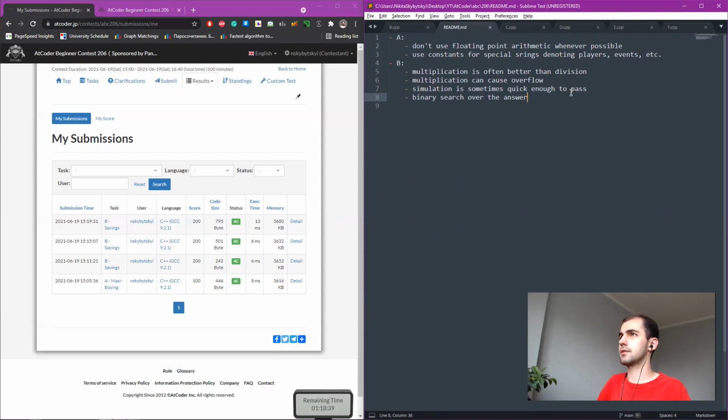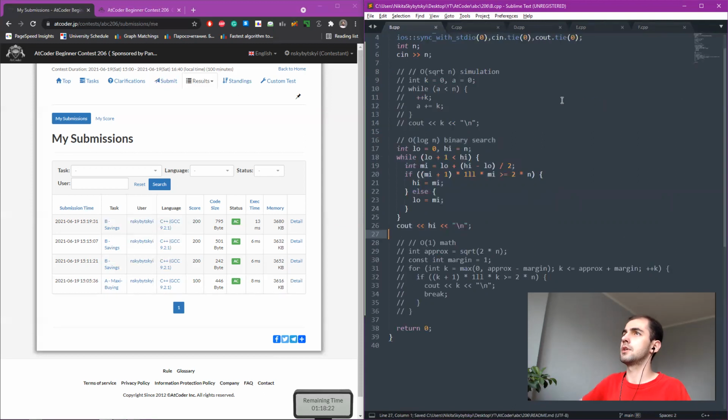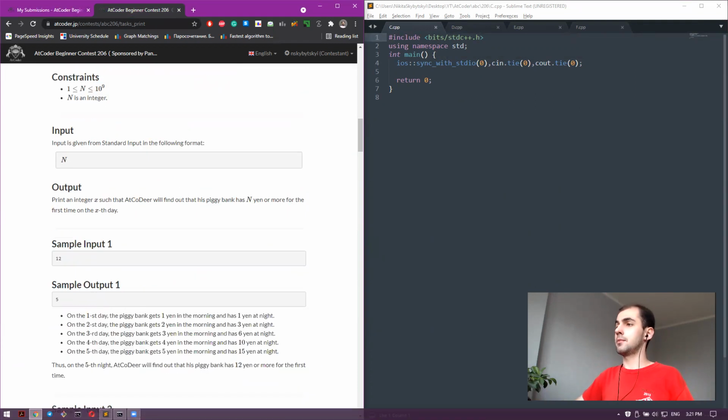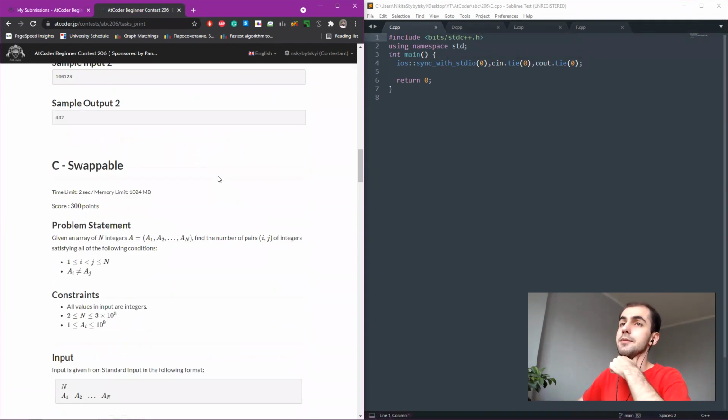And I think that we have to add: math-based solutions are error-prone. Use margins if you are not sure. These were our findings from problem B. And let's get to problem C already.